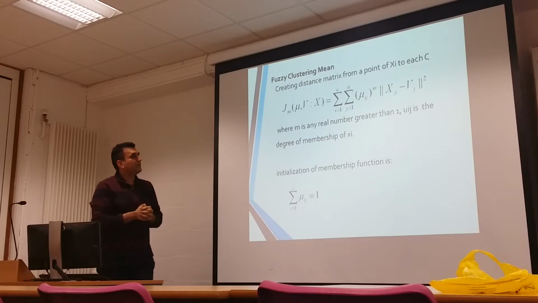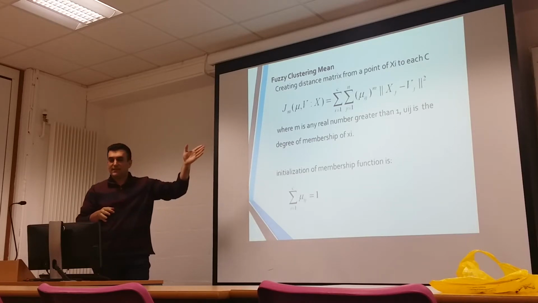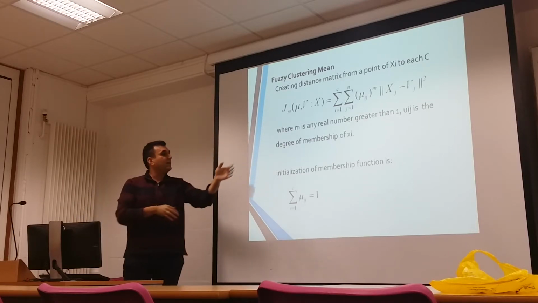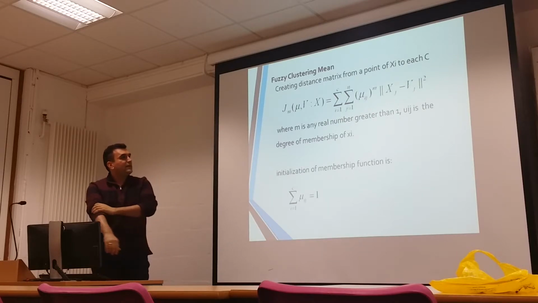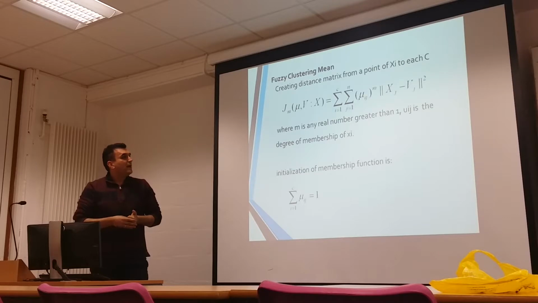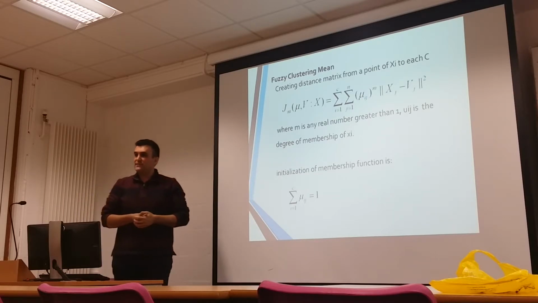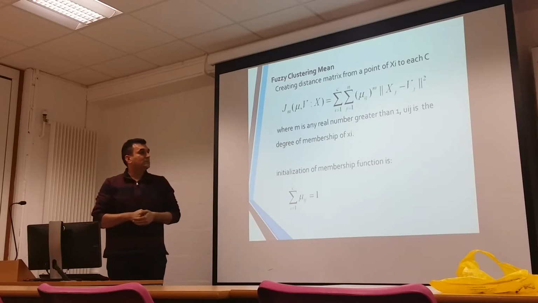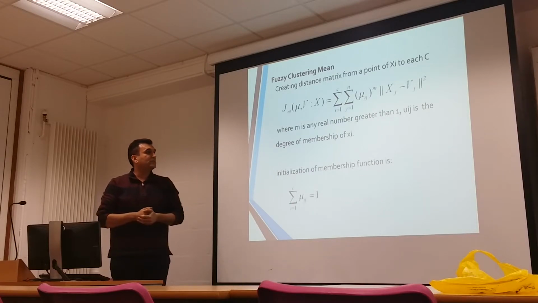V means we denote the cluster centers here by V. Initially, V is selected randomly. Later on, I'll show you in my next slide how we can update and how we can choose the best cluster center for each group. And also we have the data points, X. I'll show you in my simulation results.